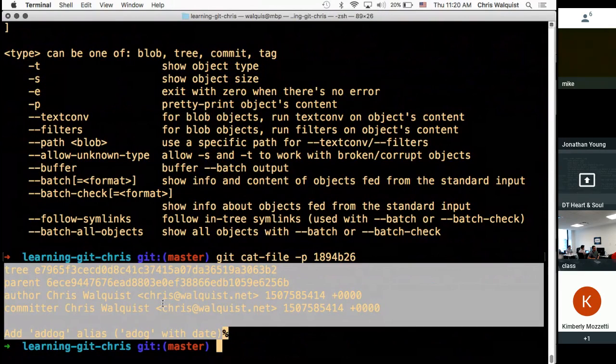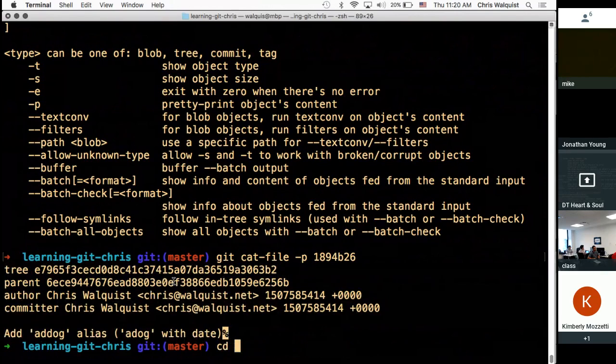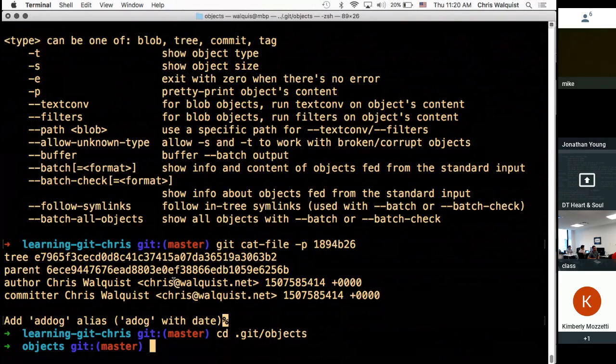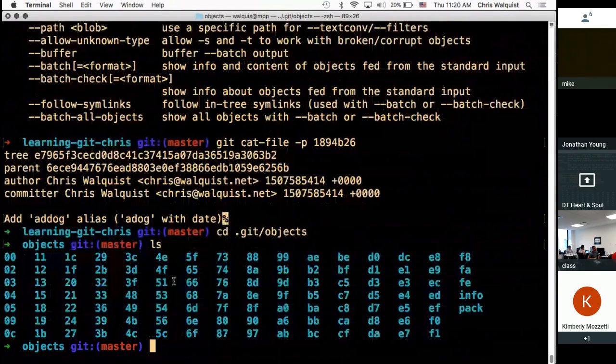What cat-file does is uncompress it and show it to you as it really was before it squeezed it down. But the idea is that all these objects are down in here in .git. This is where all of your SHAs go to live. When you say it's content addressable, the address is resolved to these contents down here.